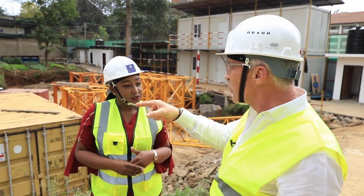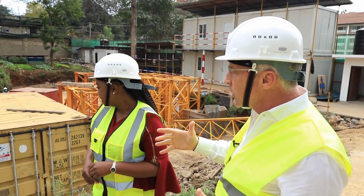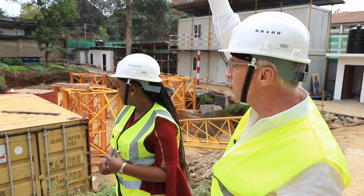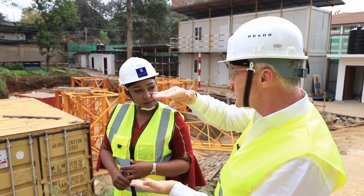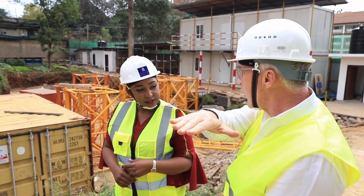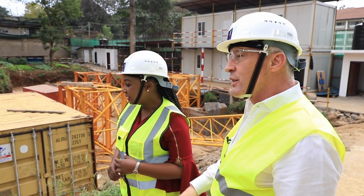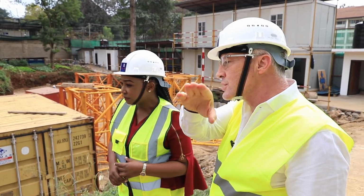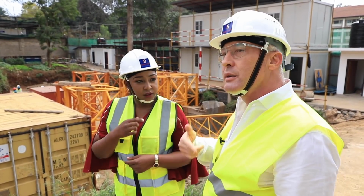So we're on rock. I mean, it's really good granite rock. But even still, we have to spread the weight of 44 floors, and so therefore the concrete is 3 meters deep. It's like a whole floor of crazy solid concrete and reinforcement. They're just getting ready now so that they can move the reinforcement down, the concrete down. So yeah, the construction is ongoing.